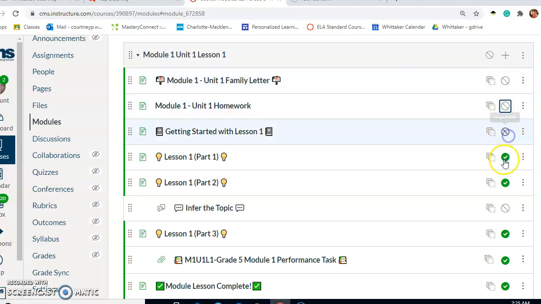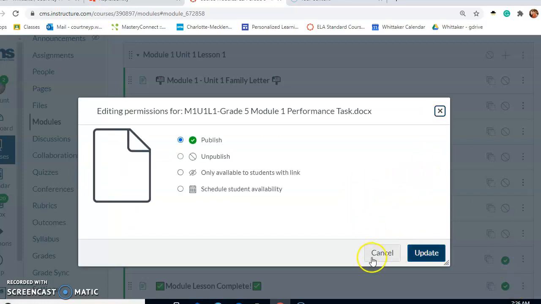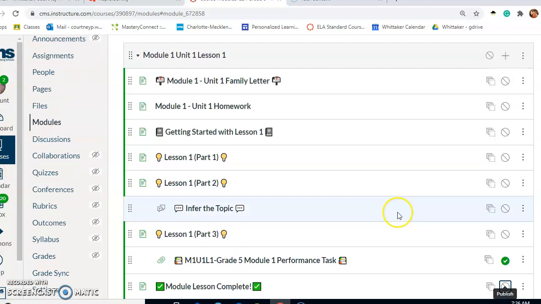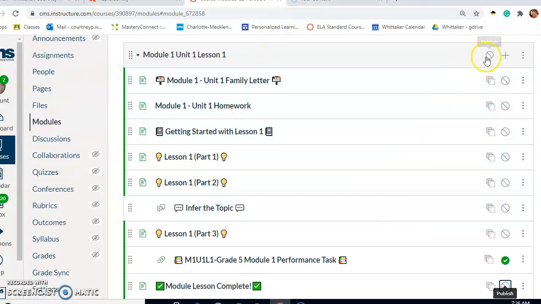If you have not already published that, you'll see I'm unpublishing right now. Okay, cancel. It doesn't want me to do that. It wants me to leave it. Okay, I'll listen. So anyways, I want to make sure that I publish all of them. When you first open this, you might notice that nothing in here is published. So all you have to do in the literacy blocks is go up to the gray box where it says module and click that, and it will automatically publish everything. But it is key that this gray box is published.